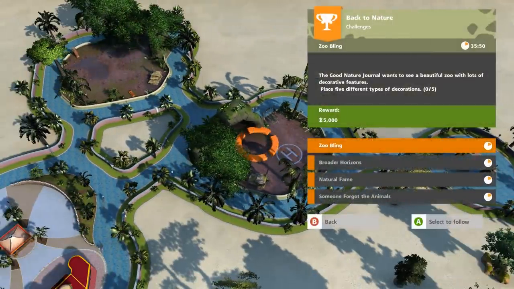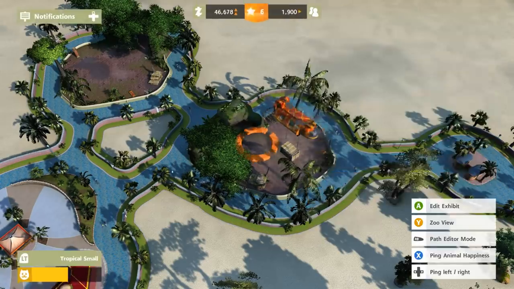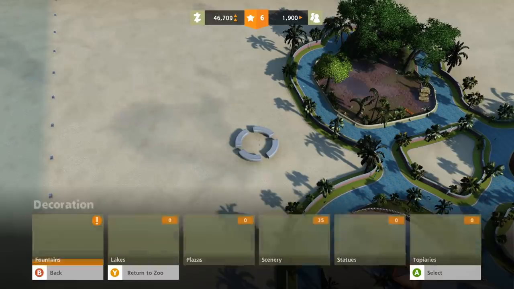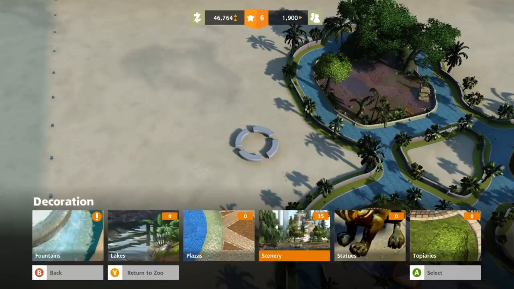Nice, so we can continue to try to work on the natural fame while we wait. So let's do the zoo bling by adding in some decorations while he's being moved. Because we are talented zookeepers. We're really starting to feel the flow, can't you tell? And that's gonna make things a lot easier. Look at all this scenery. Wow, we've got a lot of scenery.